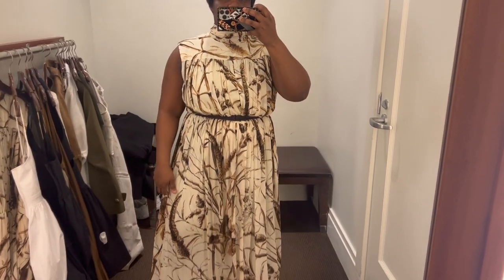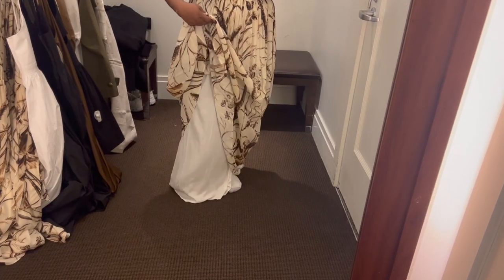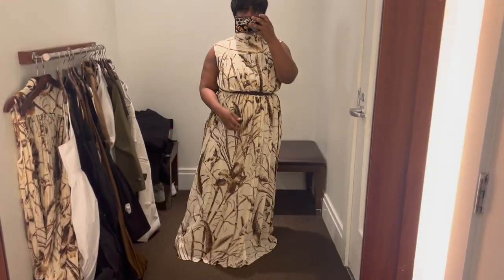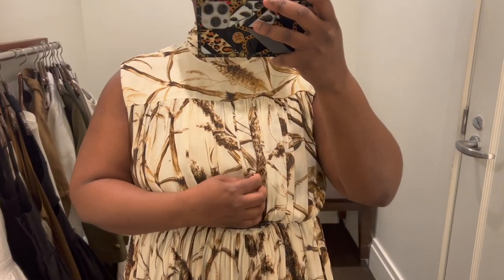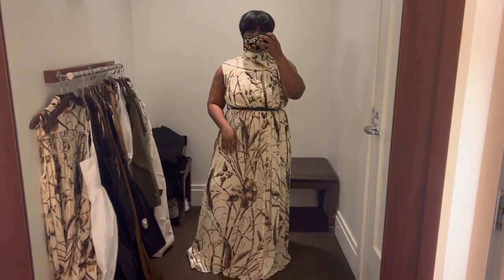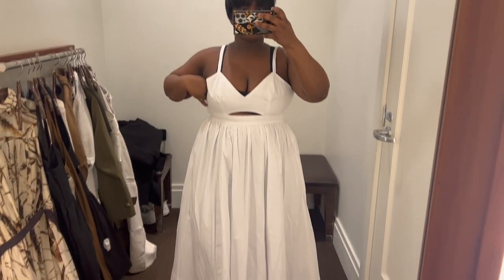If you are taller it will likely stop right below your bum. This is such a dramatic piece and I am here for it — definitely perfect for an upscale wedding or brunch. It comes with a belt and is fully lined from the shoulders all the way down. I love this dress, especially the neck tie, and I love that it's not too tight around the neck. It's petite friendly, floor length on me, so if you're a 5'2 girly you can still pair it with heels.